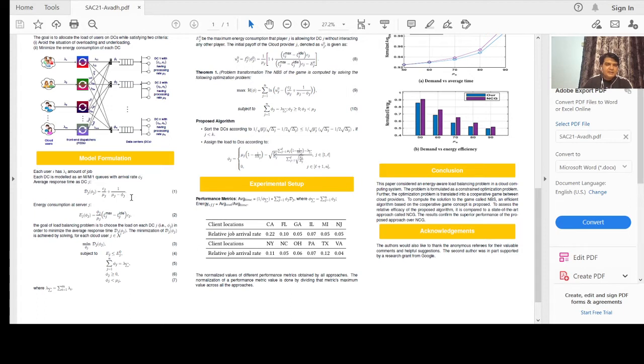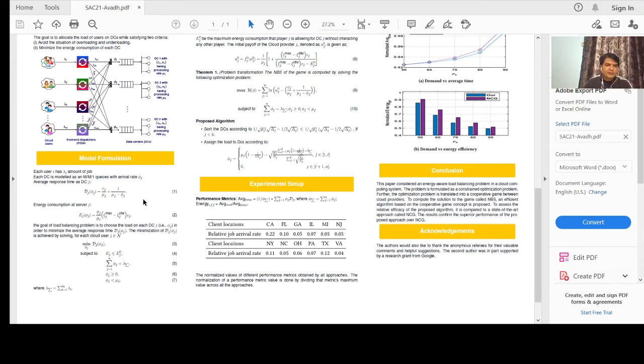The energy consumption depends on the utilization of the resources on which the computation is being performed. This is a standard formula: the energy consumption by a server j is calculated using phi j upon mu j, which is the utilization of server j due to the amount of job phi j assigned to server j. ej max is the maximum energy consumed when the machine is running at its fullest, and ej idle is the minimum or idle energy, that is, when the machine is in idle condition. This is for one server. In one DC we have considered there are Cj number of servers. So for the whole DC the energy consumption is represented using equation number 2.